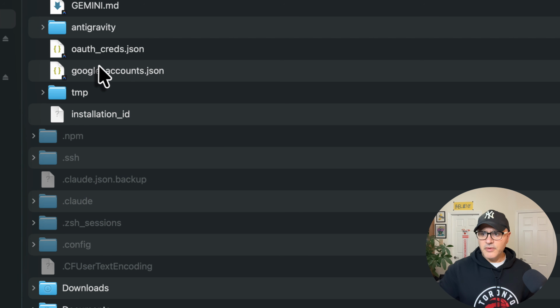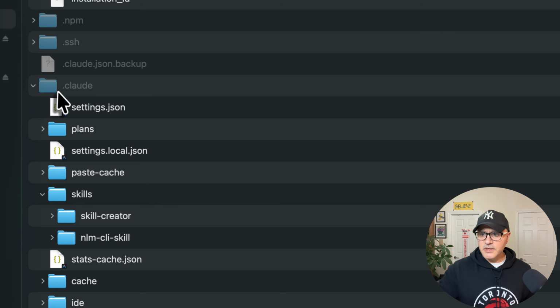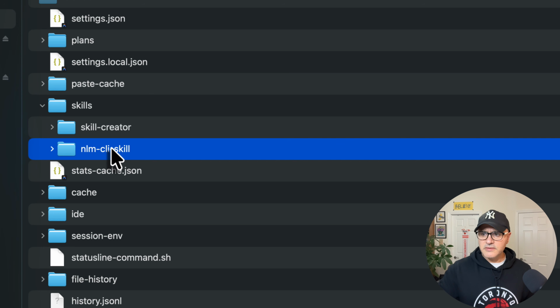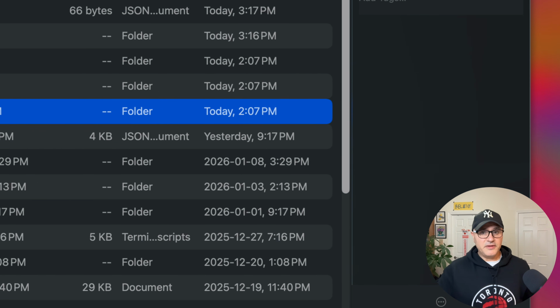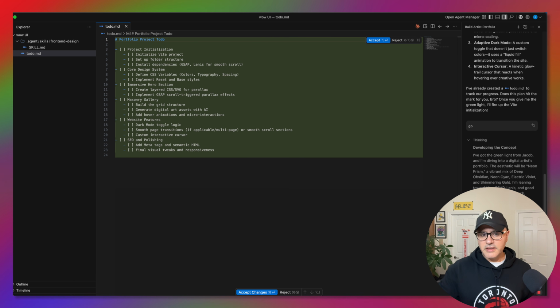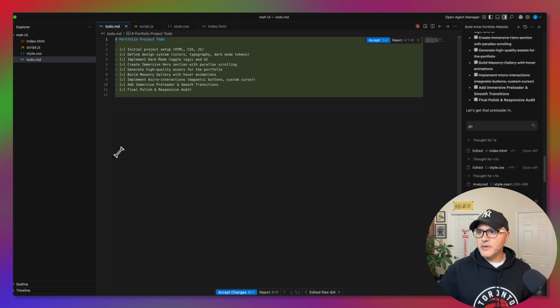And by the way, if you want to do this for Claude, for example, so here's my Claude folder. So in Claude, it's the same thing. You can see we have the Claude and then the skills folder. And under it also, we have the skill creator and the Notebook LM CLI. Now what we need to do is just to see if this skill is worth it. So I'll say go, and let's see how it's going to do it. And let's go see how the other one without the skill is doing.